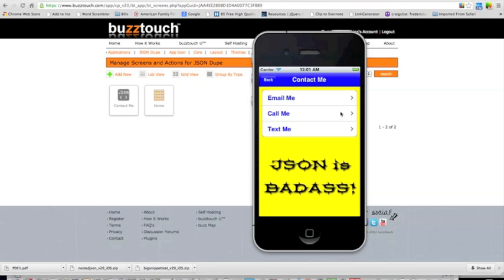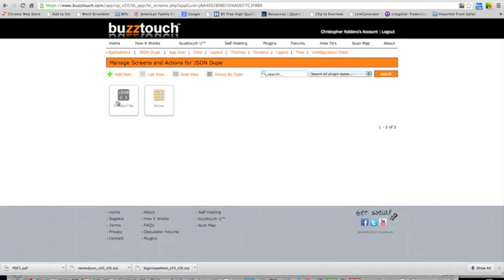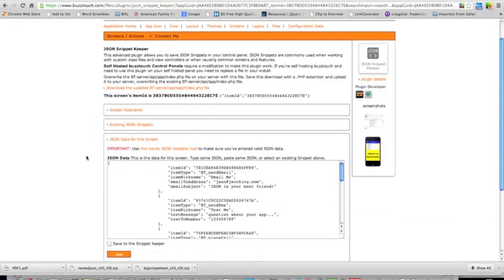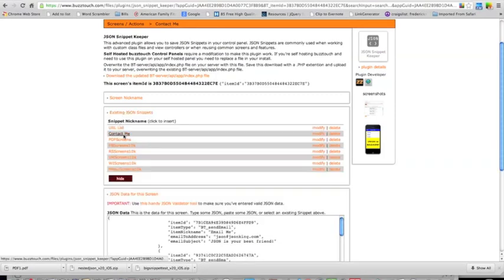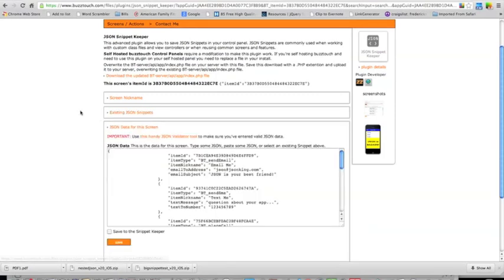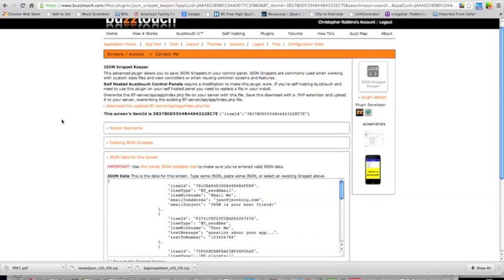So this is a very simple example of having just one little menu with a couple items in it that I can recreate over and over again with just one click, now that I've got it set up in my control panel. And that JSON snippet is going to live in my control panel, and all of these pre-existing ones that I've saved are going to be in here for every single app that I have, every project that I open. So if I open a brand new project, they're already in there. It stays in my control panel.